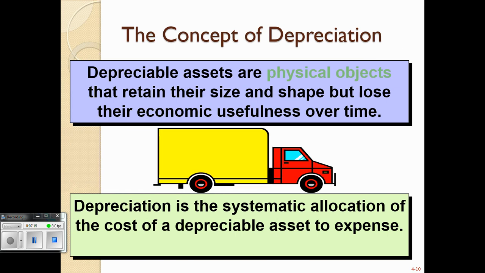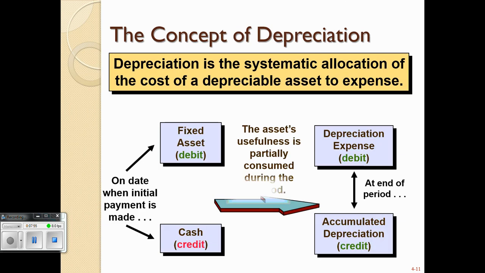The other item where this occurs is depreciation. And we're going to have an entire chapter later on in the text on this, so I'm not going to spend too much time now. Depreciable assets, what we're doing is we're taking the cost and we're putting it into an expense over its useful life. And officially the book definition is depreciation is the systematic allocation of the cost of a depreciable asset to expense. It's a way to turn the $20,000 or the $30,000 that we bought that truck for from an asset and turn it into an expense.